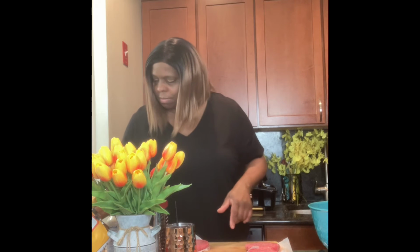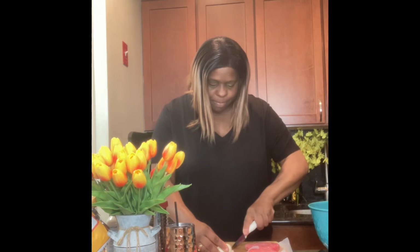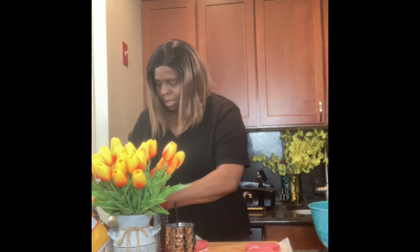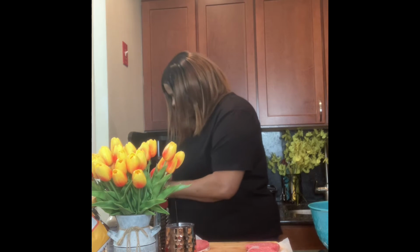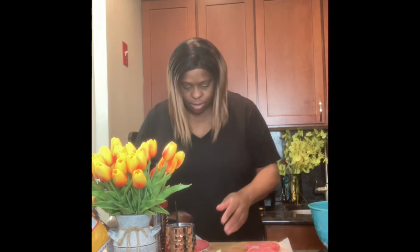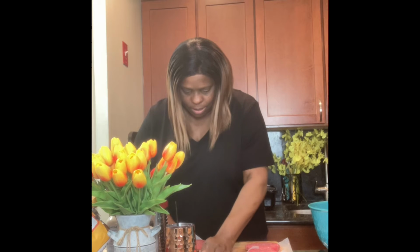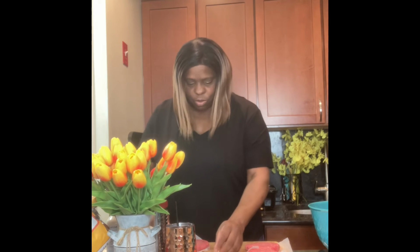Okay, I got my cheese ready. I got my lobsters over here. I need to get my garlic. I'm just using one clove, just taking off the skin. Now I'm just going to smash it a little. Just smash it a little. I don't want to go crazy with it, because then it kind of overpowers the truffle oil.